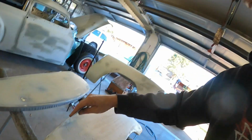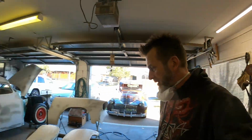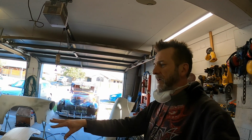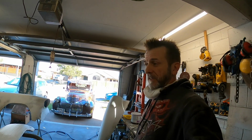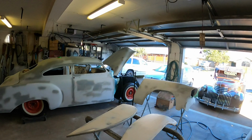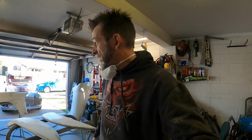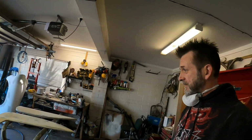Just take some of this edge down, so I'm not taking too much of the material I want to keep off. So I'm going to go and have some lunch, let that really cure up. While I was waiting for that to cure before, I got into going over that front fender with the old 320. So that's pretty much ready to shoot in primer. So come back from lunch and we'll carry on sanding this thing and see how they come up. So back soon.